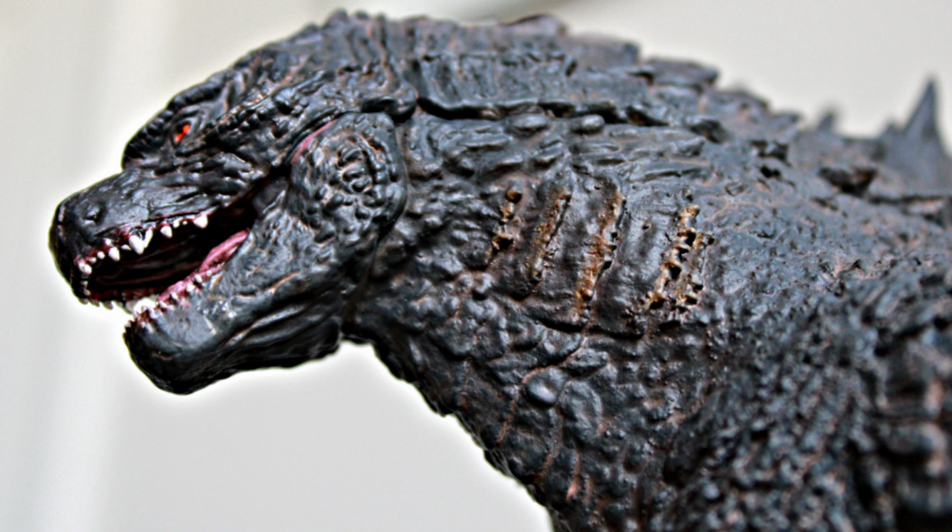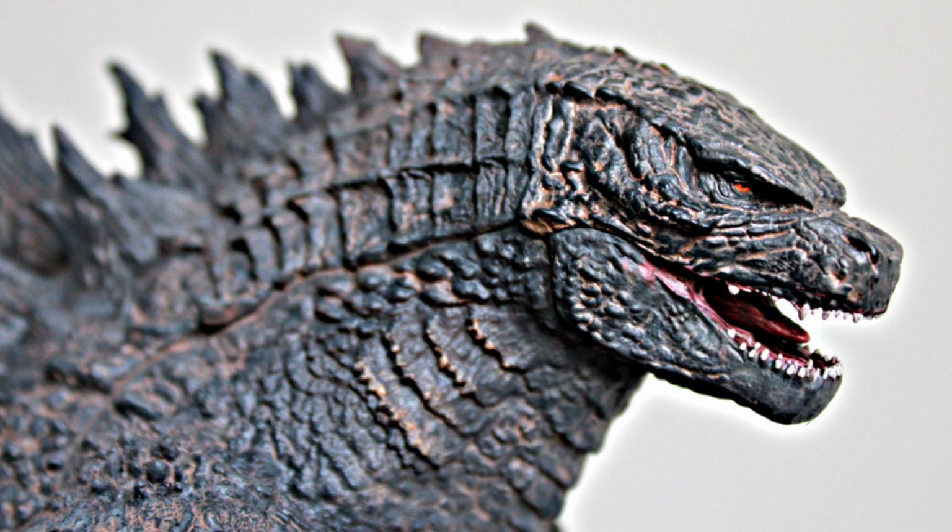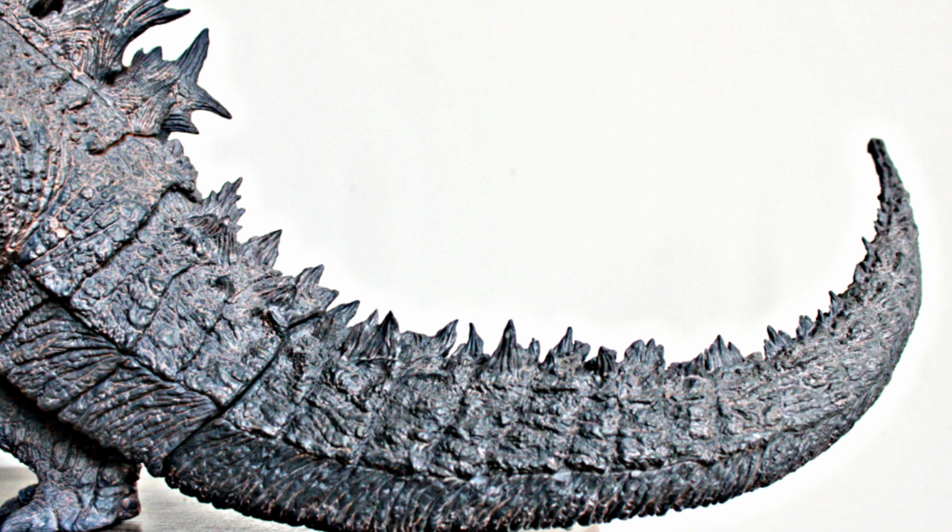I wouldn't want both. And ultimately, I do prefer this one, even though I will admit that the texture on the new one looks better from what I've seen. But I like this pose better. I like the face on this one a little more. I don't know why. I think I like the eyes better too. But it's just a preference. A lot of people are saying that the new one is a better, improved figure. I believe it. I don't know if it's something with the face that I don't love or the pose I don't love, but we're not reviewing that guy today.